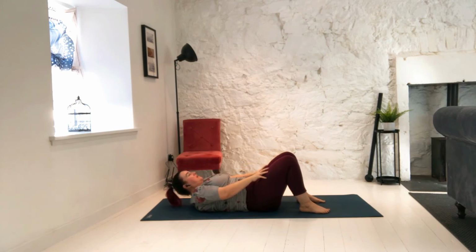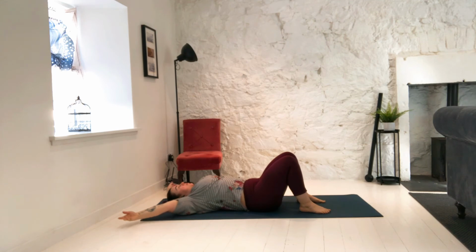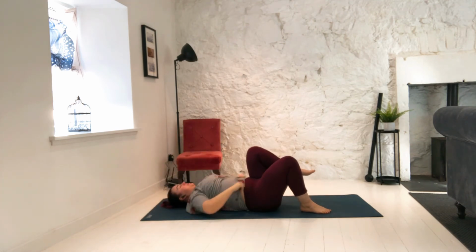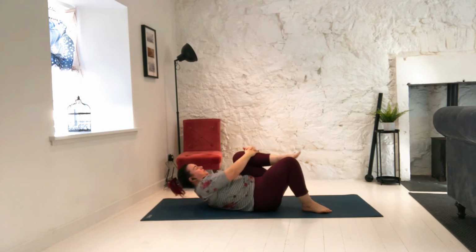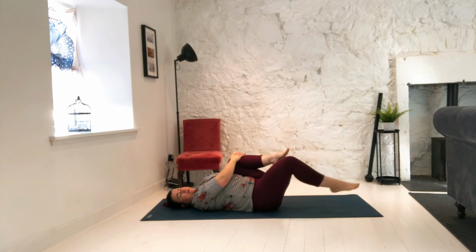Slide the hands down. Reach the arms all the way up overhead. Exhale, draw the right knee in and interlace the fingers to bring that chin and thigh closer to your ribs. If this feels really uncomfortable, just move it to the side of the ribs. And then just experiment with what happens.